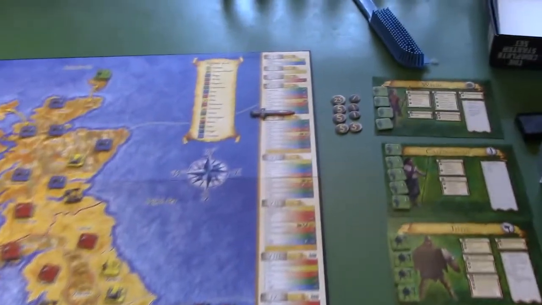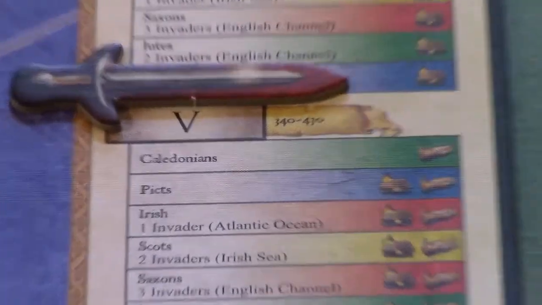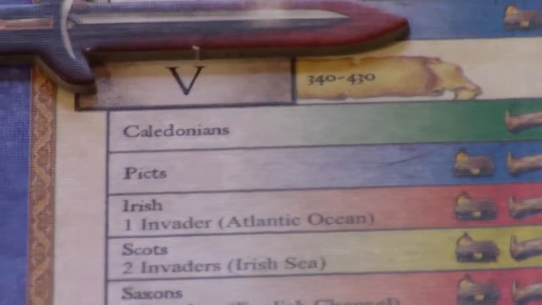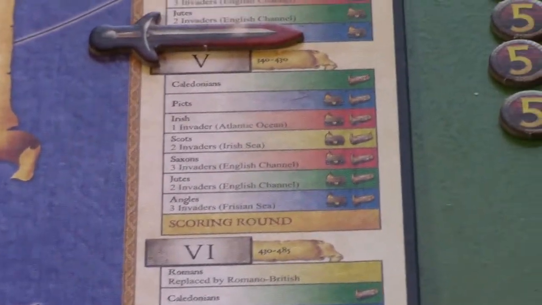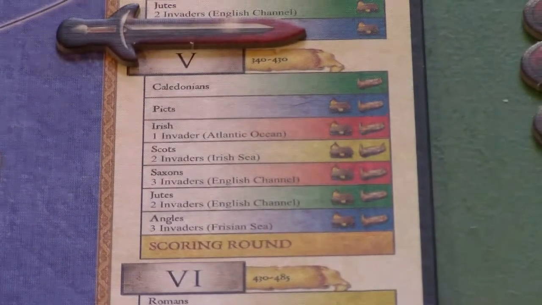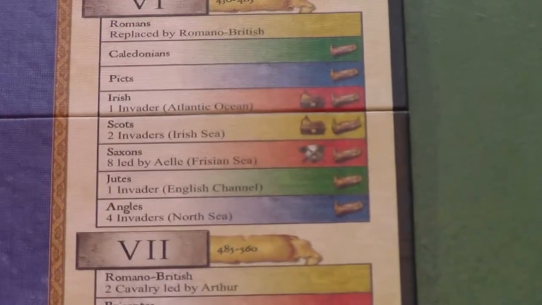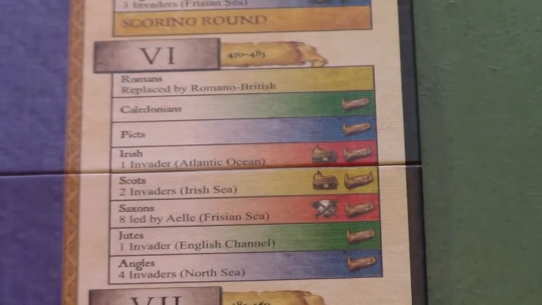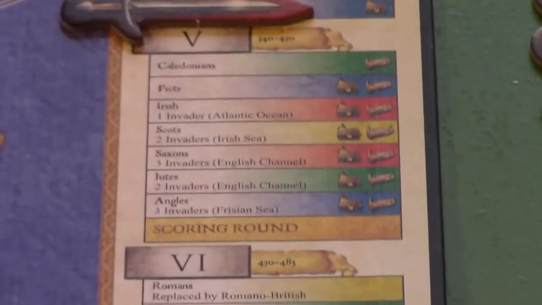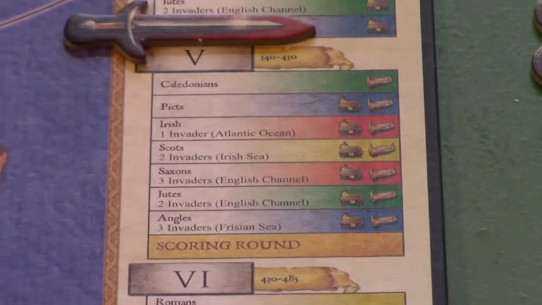Now we're moving on to turn 5, which was 340 to 430 AD. There's still a bunch of raiders, as there was the previous turn. There's still a significant amount of raiding going on. And then most of these nations are going to have to try to start settling. So we'll be back during or after turn 5, depending on how eventful it is.